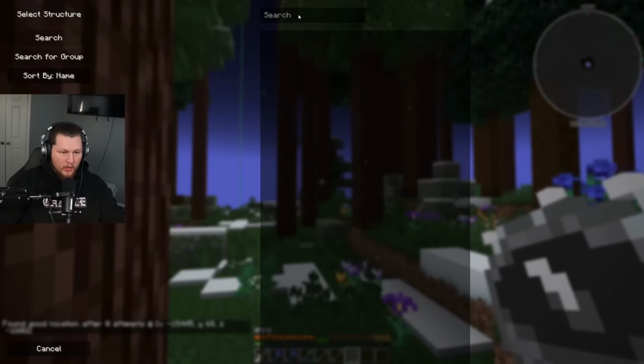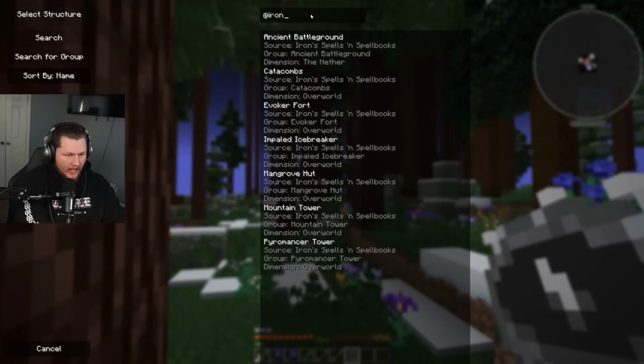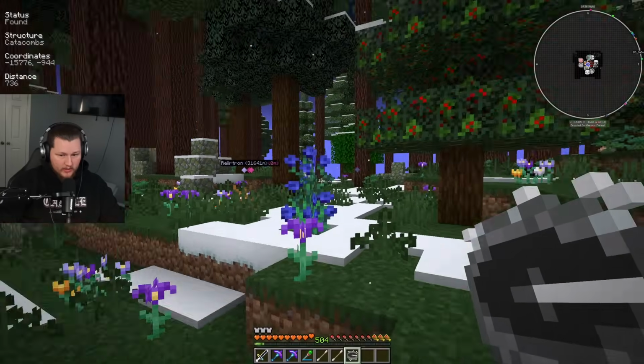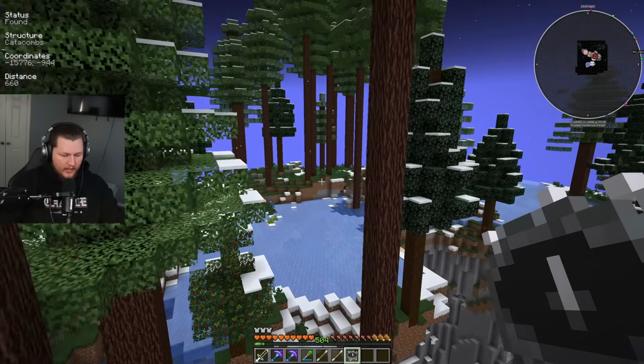All right, so here we are. What we're going to look for is up at the top, put an @ symbol and put iron. This will pull up all of the source locations for Iron Spells and Spellbooks. And the one we're specifically looking for is this catacombs here. We're going to click on that one. It'll tell us the closest one to us. It's about 736 blocks away. We're going to fly on over to it.